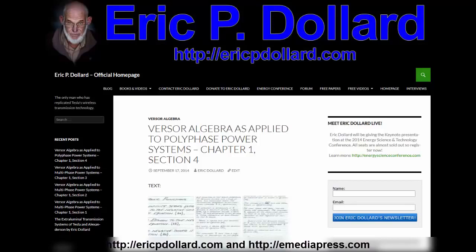There's a category in the blog called Verse or Algebra, and if you click on that, the beginnings of that book are being posted in there. Today is Tuesday, so we're going to be putting the next section in there. About once a week, we're going to be putting some extra scans in there sequentially for that entire first book. But even if you get that, we encourage you to still purchase the final copy when that's available.